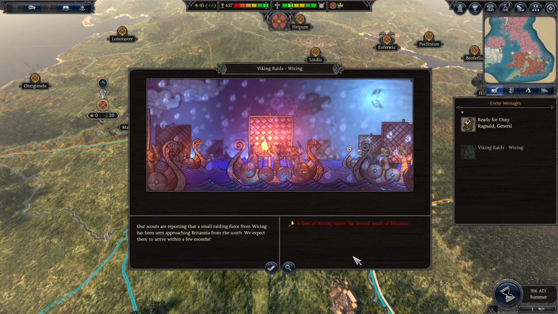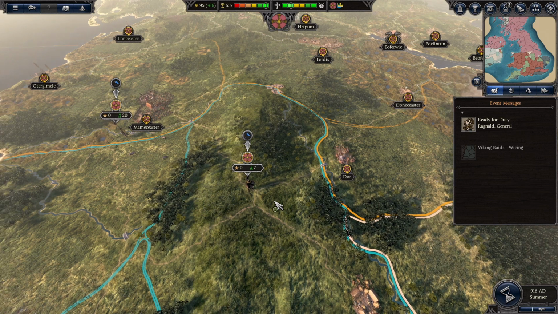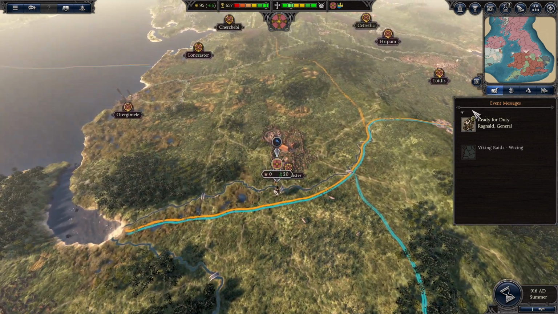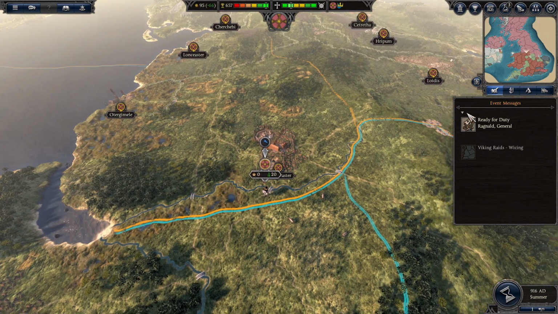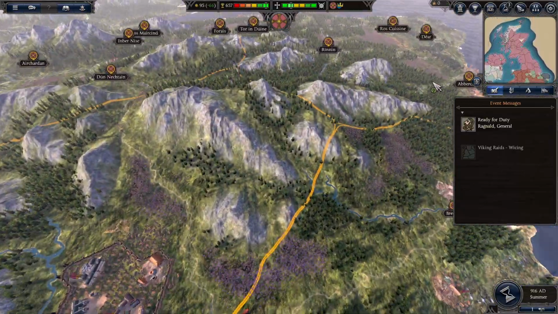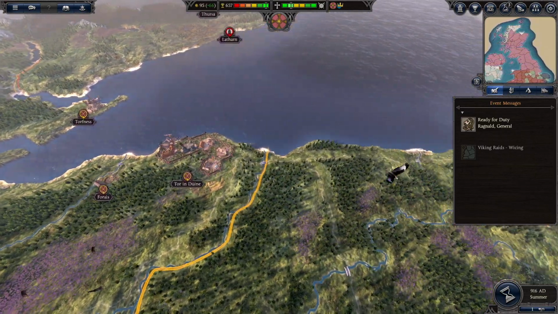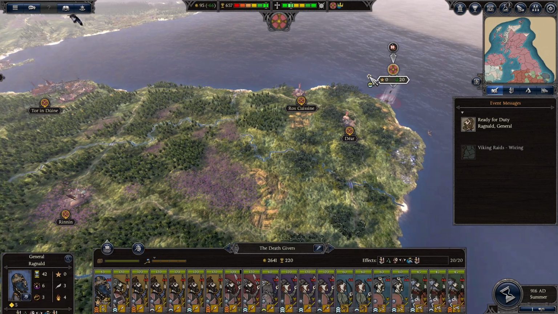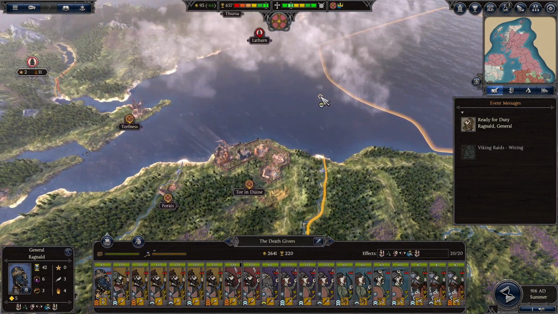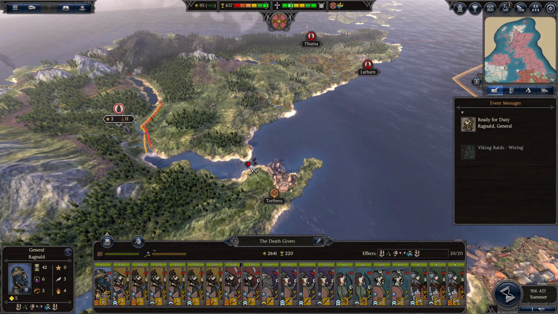Alright, so there are more Viking raiders, but they are arriving south, which is perfect. More distractions for them, which is good. Okay, everything else looks fine, apart from up in the north. The army of Lachlan has been a bit of a nuisance, so we need to chase them down with the Deathgivers. Feel like they can't get there fast enough though. Let's see.